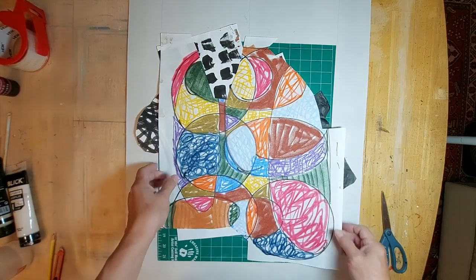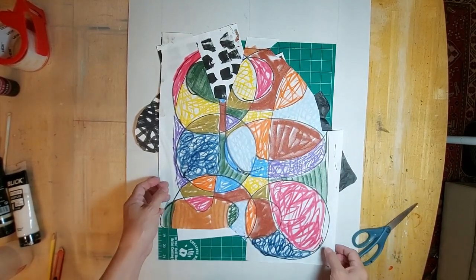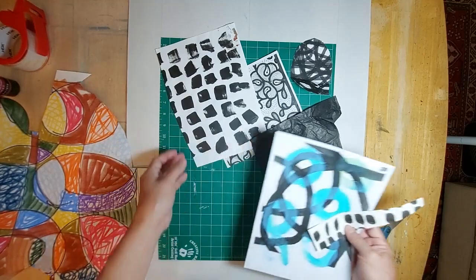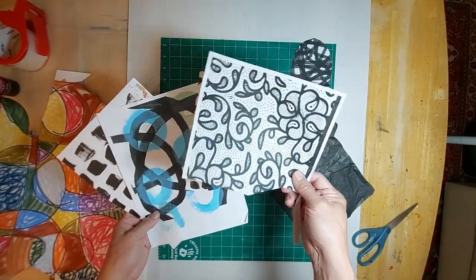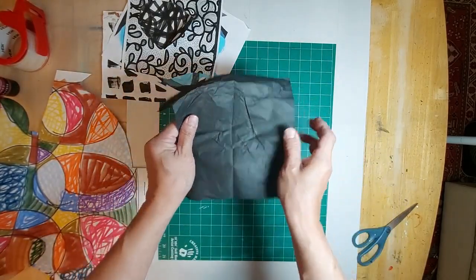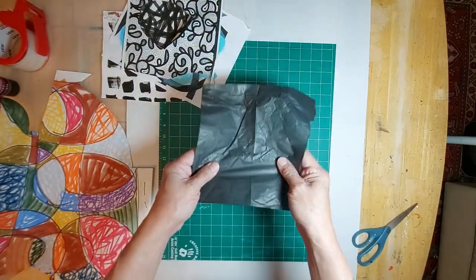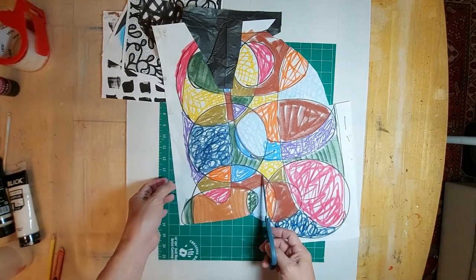So my weapon will be my pair of scissors and some Mod Podge. So anyways, I have here my copy paper pieces, mostly black and white. Now this is a vector image which I downloaded online. And here's my black tissue paper, which I use to create these elements, kind of like to do some blocking. So I'm going to start with this piece.